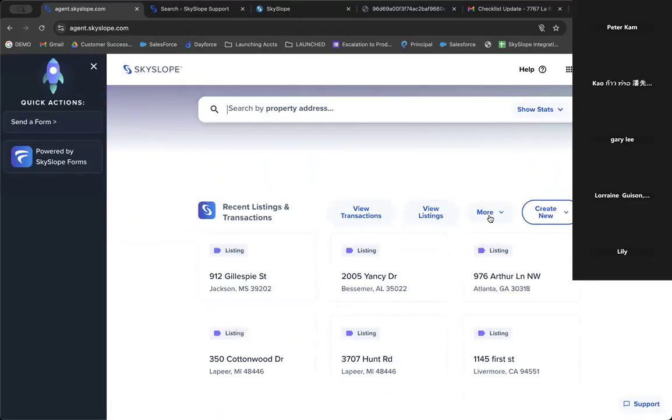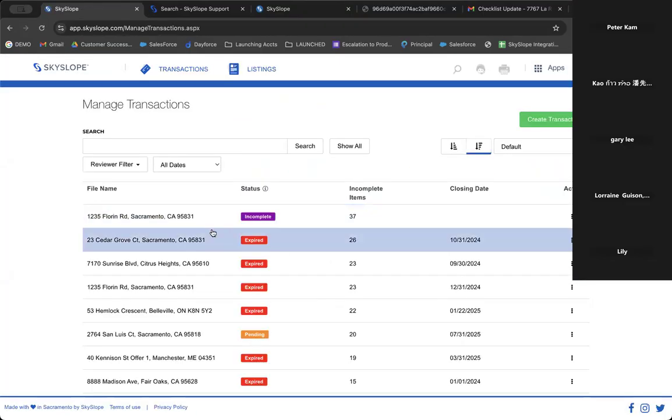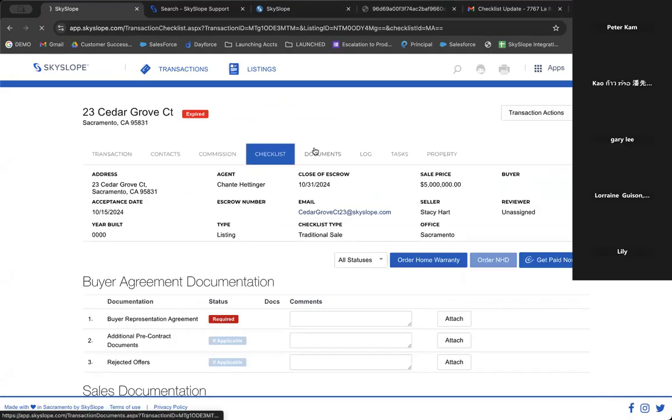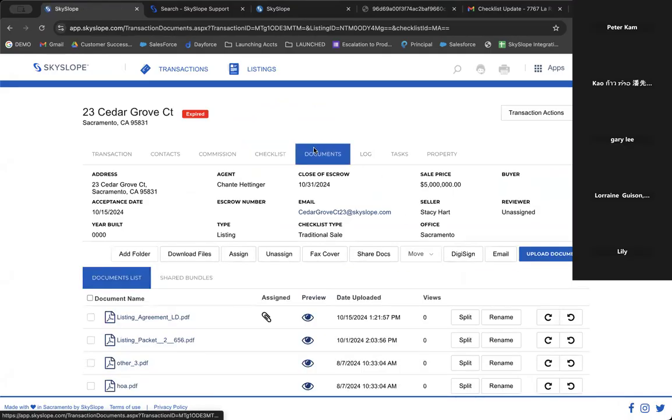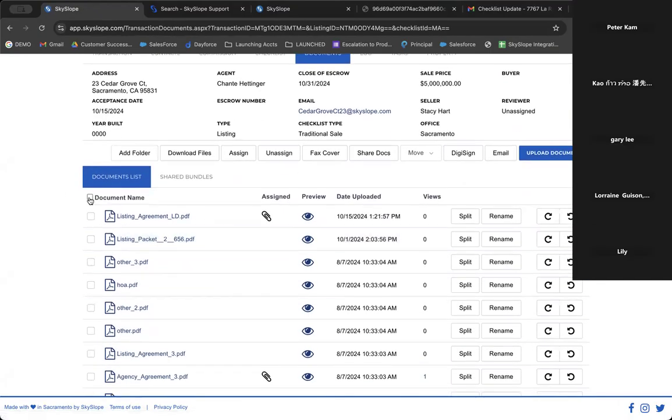If you're doing it within an actual file, let me hop in here real quick. On the Documents tab, you would select this empty box next to Document Name. That's going to select every single document listed. And then you could select Download Files. That would download everything onto your desktop. Oh, good.